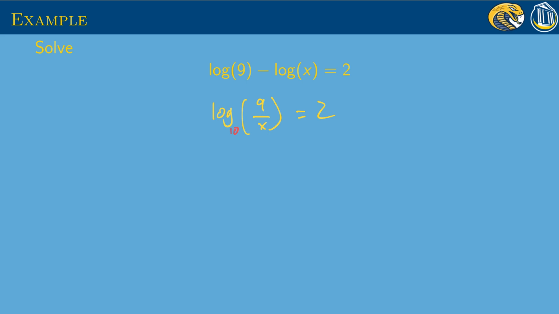Now, solving this equation is a bit of a mess, but if we remember our definition of the logarithm, this tells us that 10 to the power of 2 equals 9 over x. And now this is an equation that we can solve a little easier, because 10 to the 2 is just 100. We could write 100x equals 9, and therefore x equals 9 over 100. Something that's fairly straightforward to solve for this equation, but is very difficult to recognize for this one.